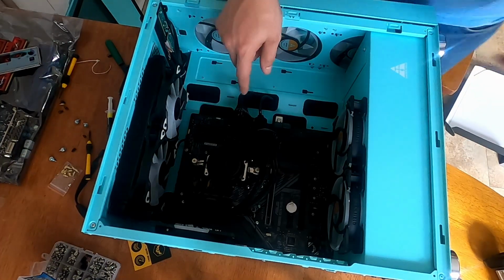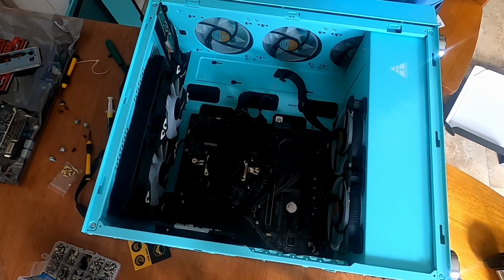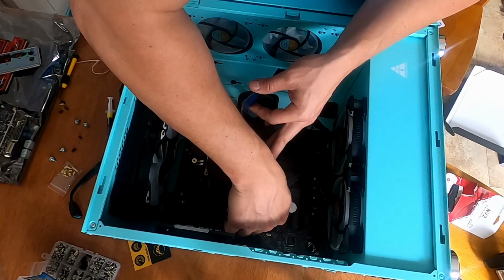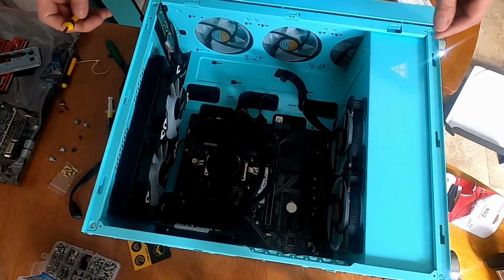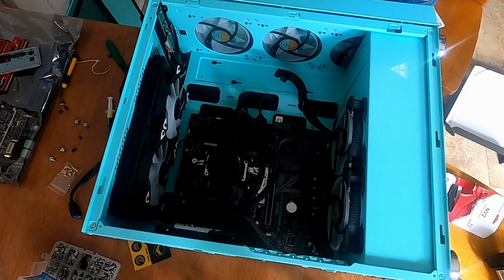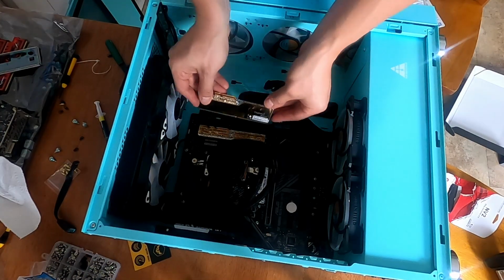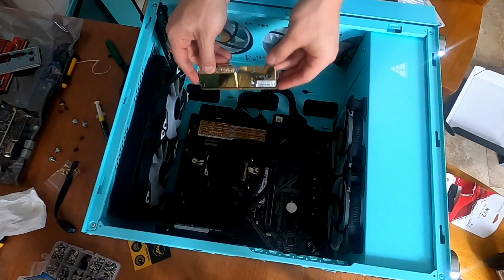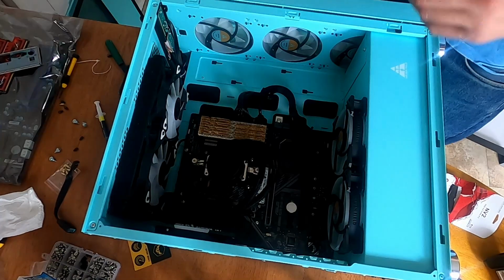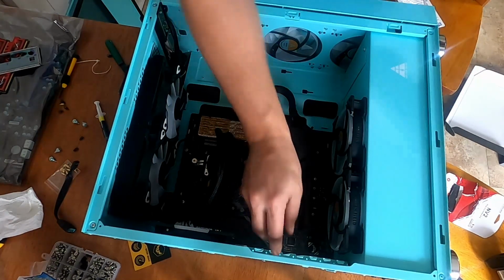Okay, what's next? We got memory, we've got M.2 drive, and we've got graphics card. Should've done the M.2 before I did the AIO pump. It's okay, won't get in the way too much. M.2 NVMe drive installed. Oh, we're just about there. Memory. Trident Z Royal memory. Oh, your computer doesn't have golden crystals in the memory? Memory installed.